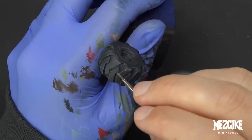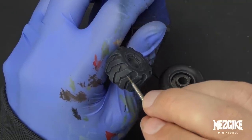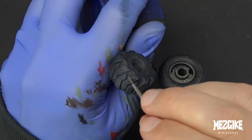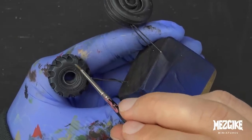Use this Fenrisian Grey to continue the highlights onto the edges of all of the tread. Use the edge of the brush when we highlight the edge of a surface. It just makes it a lot easier.